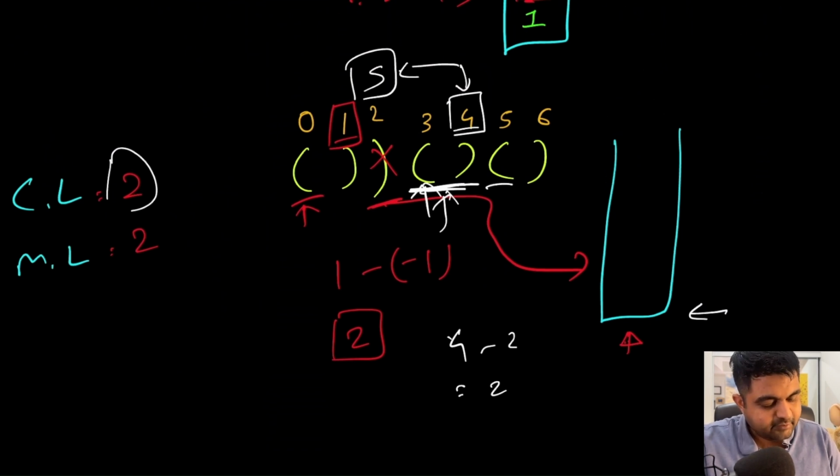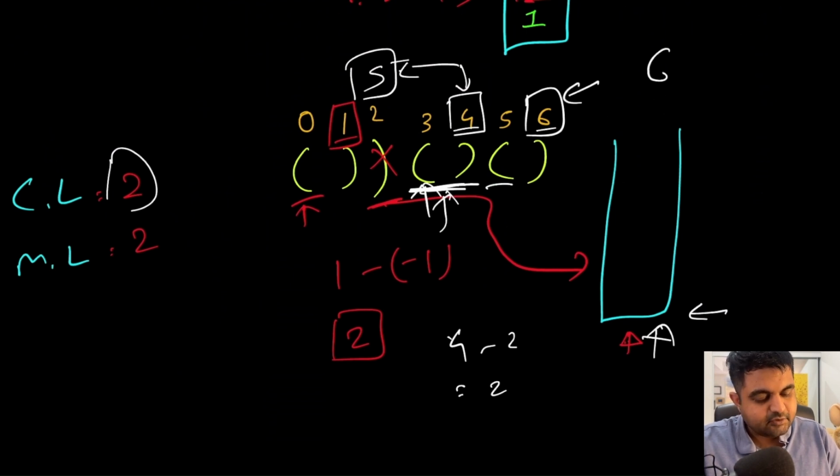Once again we identify an open bracket, so we are going to add value number 5 over here, and once again we identified a closing bracket. So now we will have to pop this element number 5 from the stack as well. So currently the stack is empty. Because the stack is empty, we will have to do the current value minus the starting value. So it's going to be 6 minus 2.